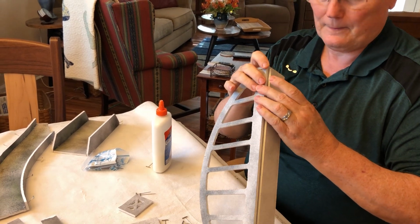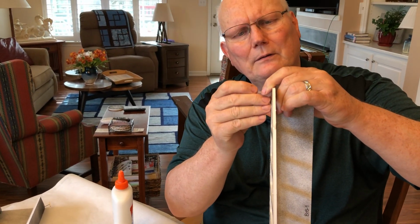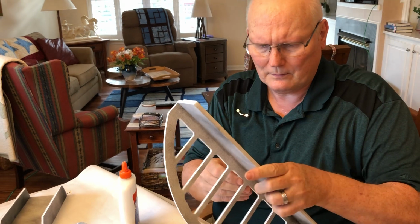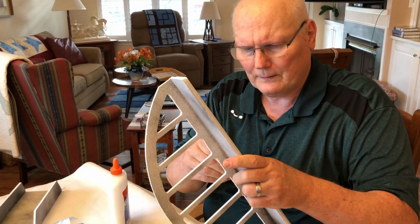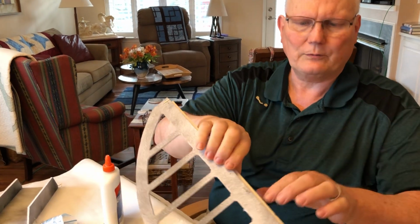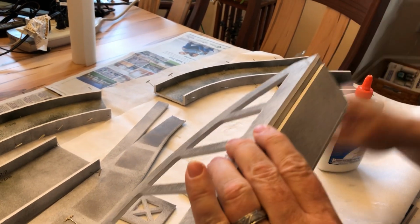Take the other end here. So it's all about the little details, guys. All right, that looks a whole lot better. That's the way it should be. It should be flush on the bottom here with no ridge sticking up. I might put another pin in right there.